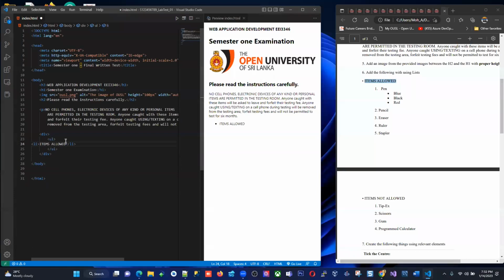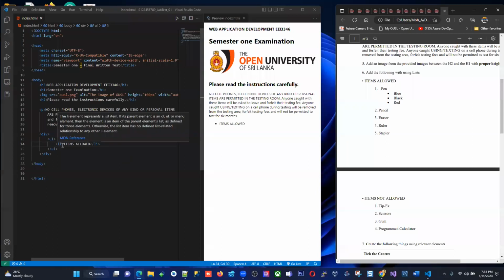Because when you paste, sometimes the enter key also will be copied. So for example, it was like this before. So just bring it to the end and delete it, and reorder the code, shift, alt and F, and save it. So allowed items comes with a dot. So it's perfectly fine.